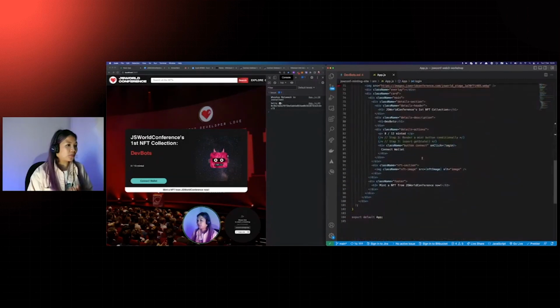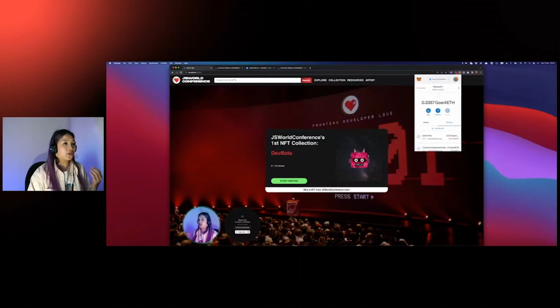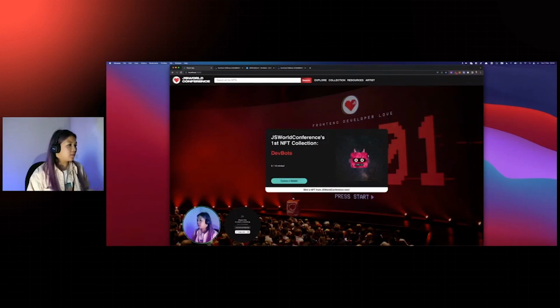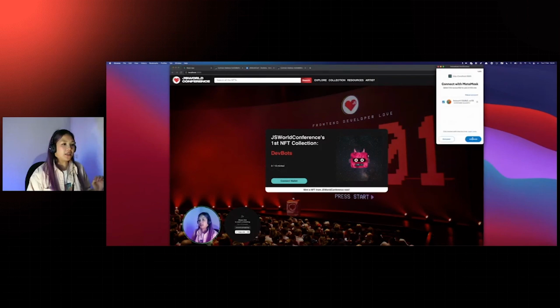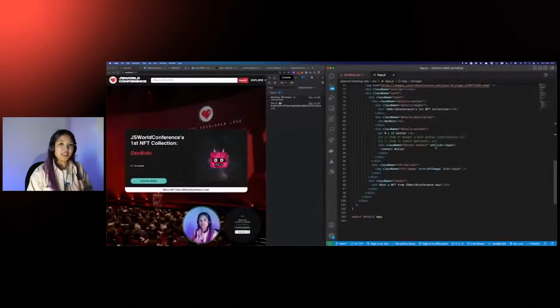Now, remember in our deployed version, once we're connected, so I'm going to show you here, once we're connected, we want this button to change, right? Because the moment we connect like this, then once it's connected is also your call to start minting. So let's make that a conditional render.